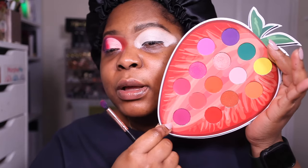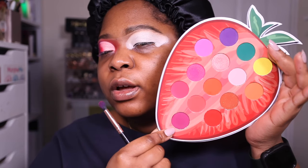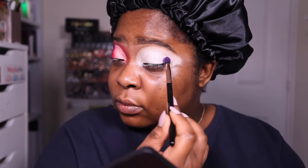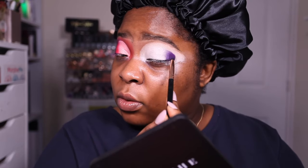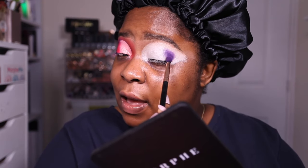It's like a plum color. It's coming off quite pink on camera, but it's more of a plum as opposed to a pink color. Yeah, as I was saying, the quality of these shadows are really amazing. They blend really nicely and they work so well together.